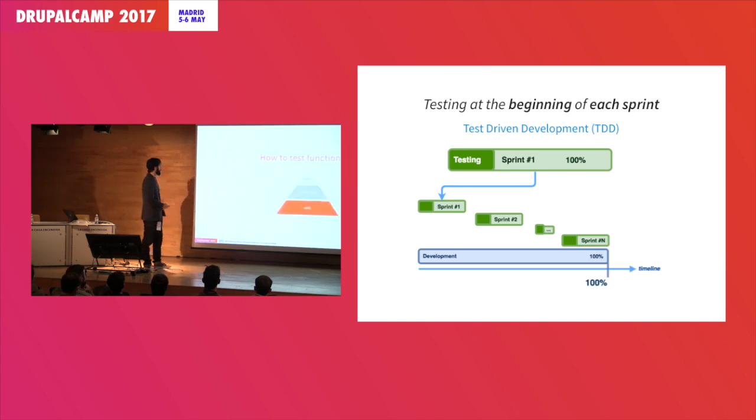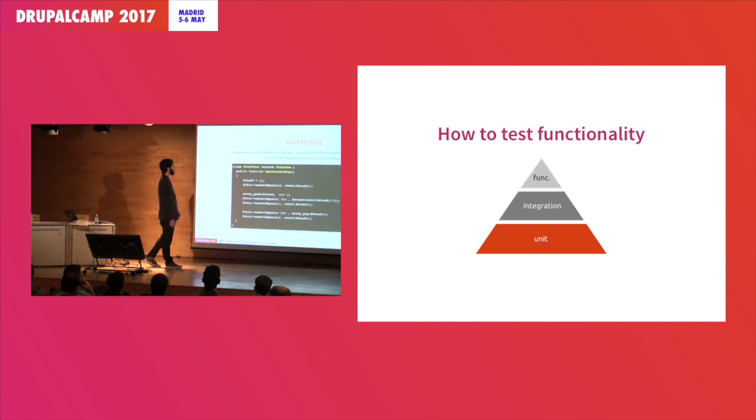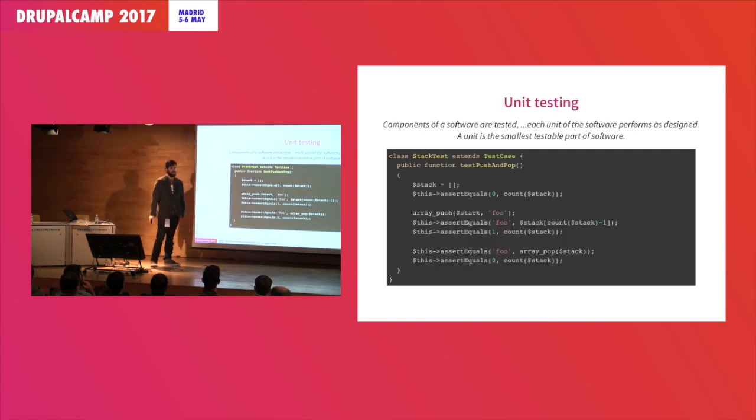So how are we testing functionality? Of course, I think that everyone knows about this pyramid, about unit, integration, and functional tests. And this is a pyramid because on the unit level, the deepest level, we are going to test everything more deeply, but on the upper levels, we are going to test less, and we are getting closer to the business logic, okay? So this is what unit testing looks like, okay?